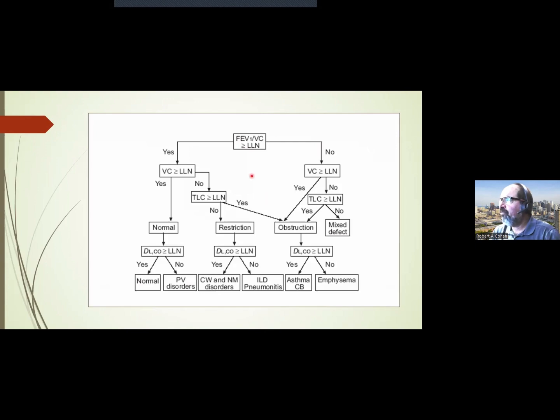And just to show you, this is the diagram from the ATS and European Respiratory Society schematic for interpreting lung function testing. You can see the top part really just looks at spirometry. There is a bit here on lung volumes, but to really figure out what somebody has, you really need diffusion testing to distinguish between pulmonary vascular disease, chest wall and neuromuscular disease, interstitial lung disease, and to tell the difference between asthma and chronic bronchitis and emphysema. So the diffusion test really adds a huge dimension to our ability to understand patterns of impairment, more than just simple spirometry, which tells you how the lungs are getting air in and out, and the total lung capacity, which really just tells you how big the lungs are.